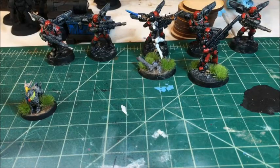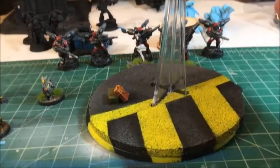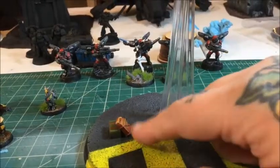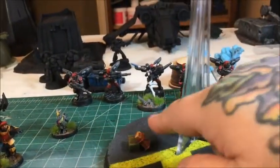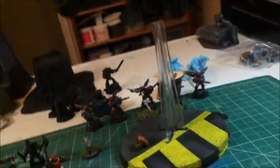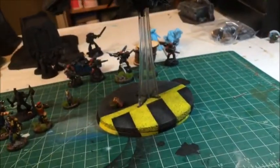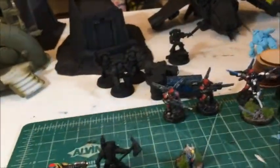I finished the base for — I call it an Arvis lighter knockoff because I built it from scratch. I wanted just something simple, so you've got the landing tarmac. I did a little hazard stripe pattern, just found a couple of items like a gas canister and a little box, and painted that up just for a little added detail. I thought about going back and maybe doing like a couple of hoses running off from the side over here, but I don't want to go too hardcore into it. This thing will just be on top of it, like it's coming in for a landing. And then eventually I need to paint up these little boxes and crates and stuff too. So things are coming together.